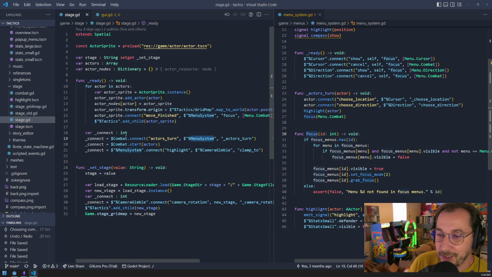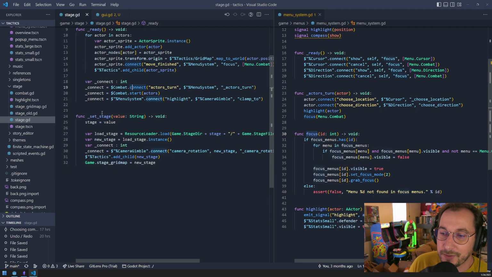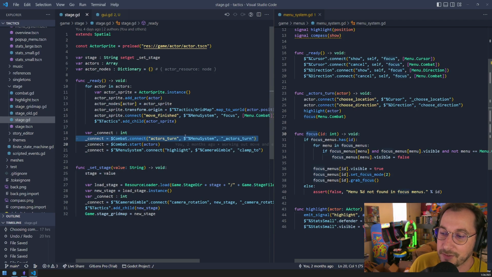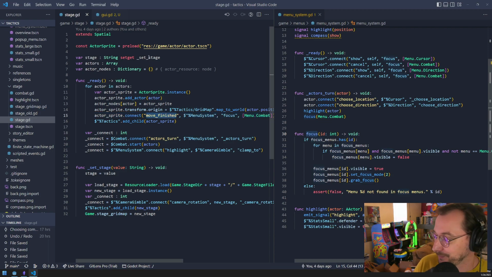So this is an example of it right here. The stage makes some of the connections to the menu system. We've got the actors doing some of that too.